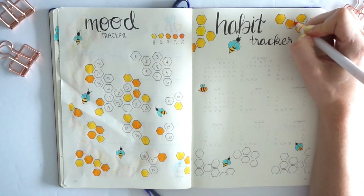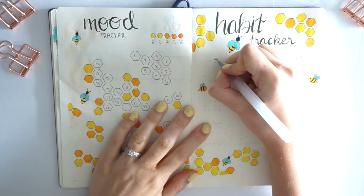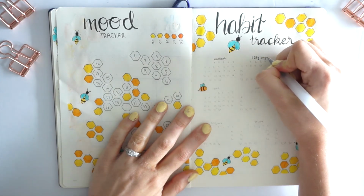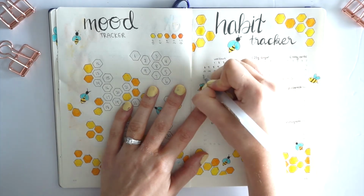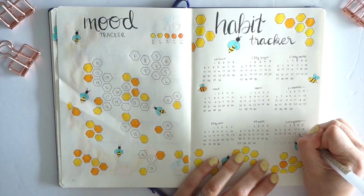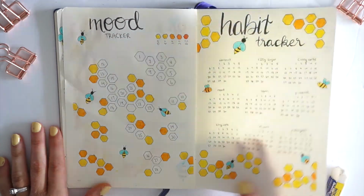I typically would include. This month a lot of my habits are focused around content creation, including learning, which could involve listening to a podcast about blogging or Pinterest or anything like that. I've also included Pinterest because I am trying to focus more on creating lots of new pins, and I'm also tracking the days that I am working on my blog or YouTube or posting to Instagram.